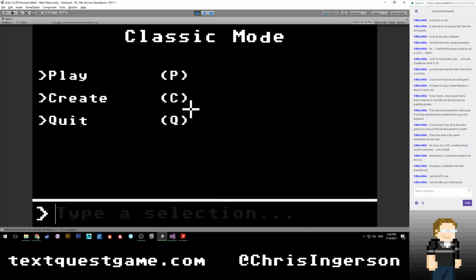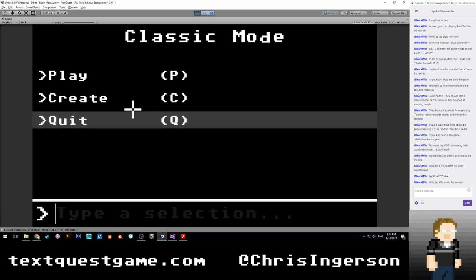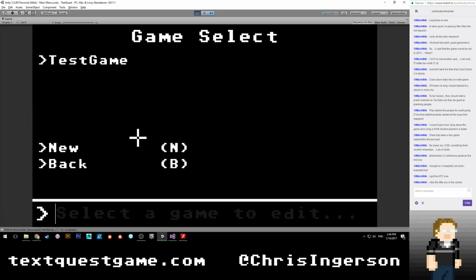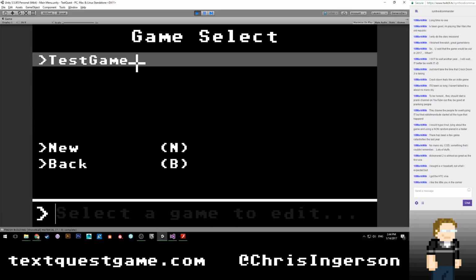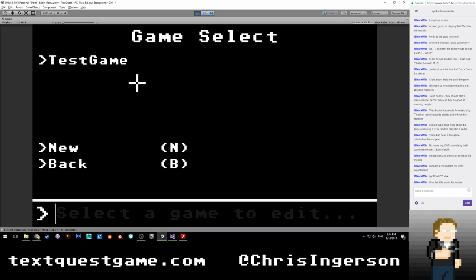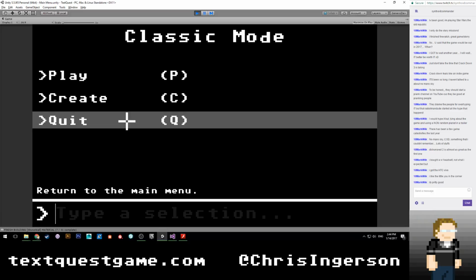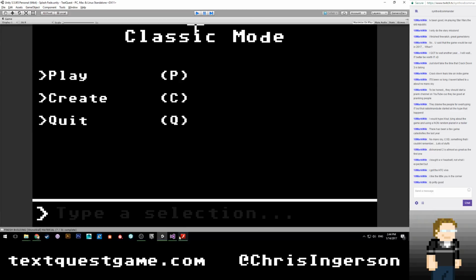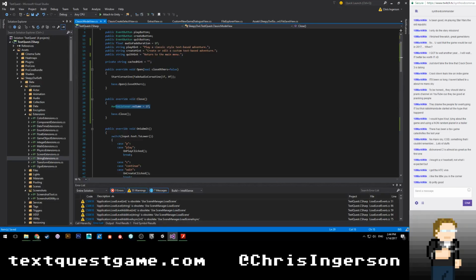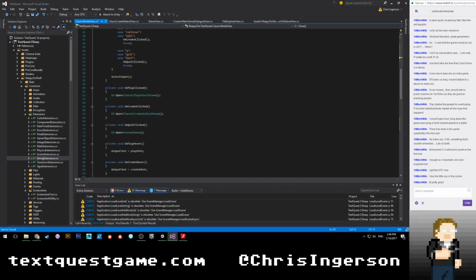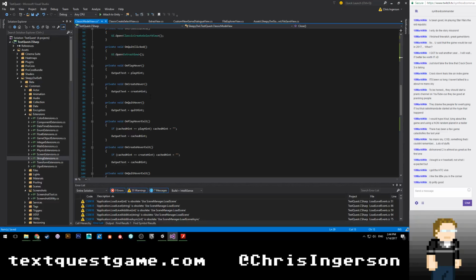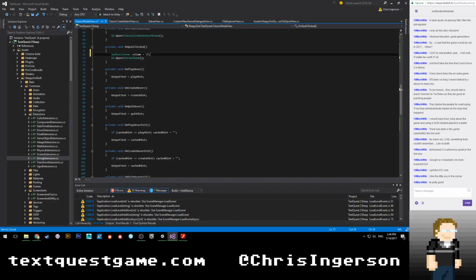Okay, so here in classic mode, our audio is faded out, and now we can actually get into creation. Oh, right, it's always going to do that whenever it quits. I don't know why I didn't think about that. I probably should have it do that on quit clicked. Let me change that code a little bit. So not on close, but rather on quit. So we're going to say on quit clicked. There we go.